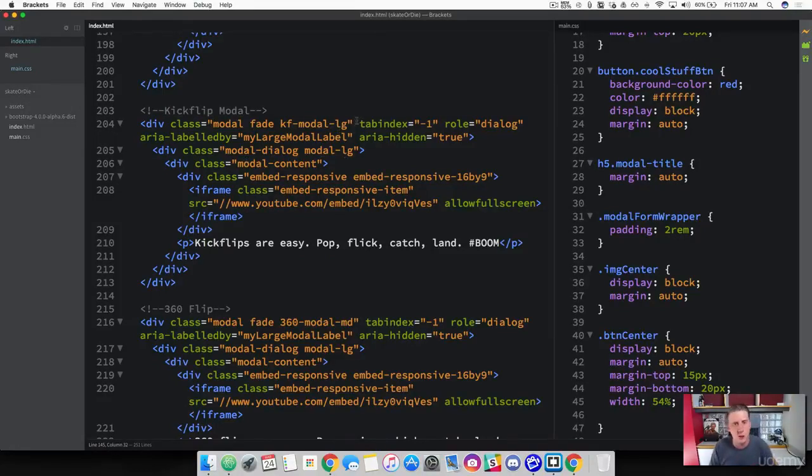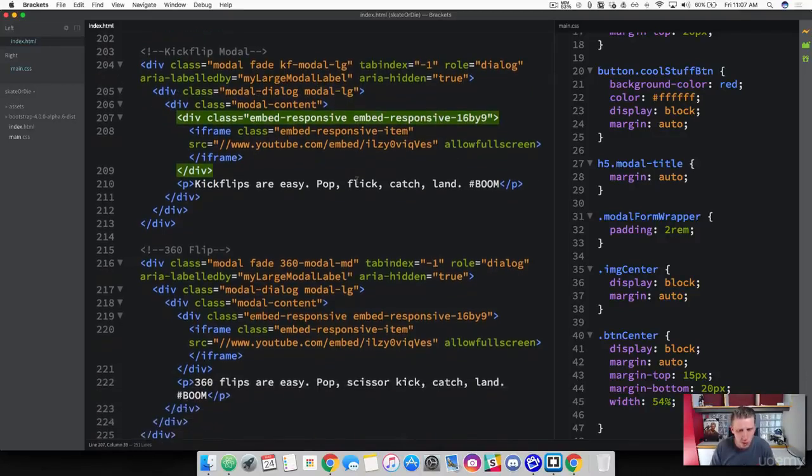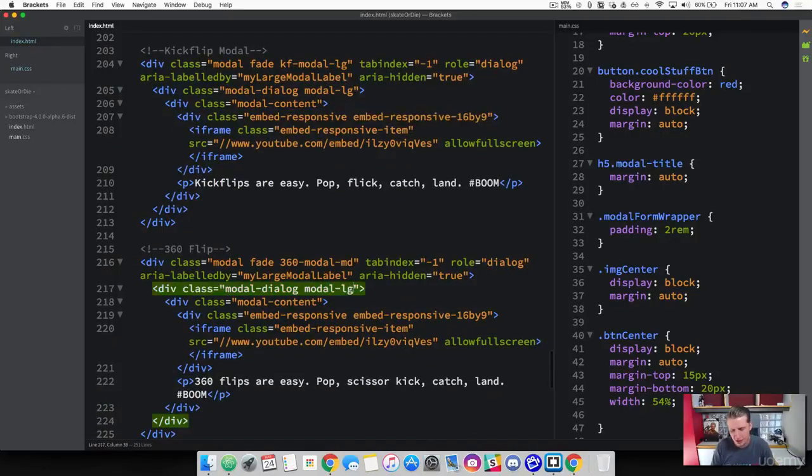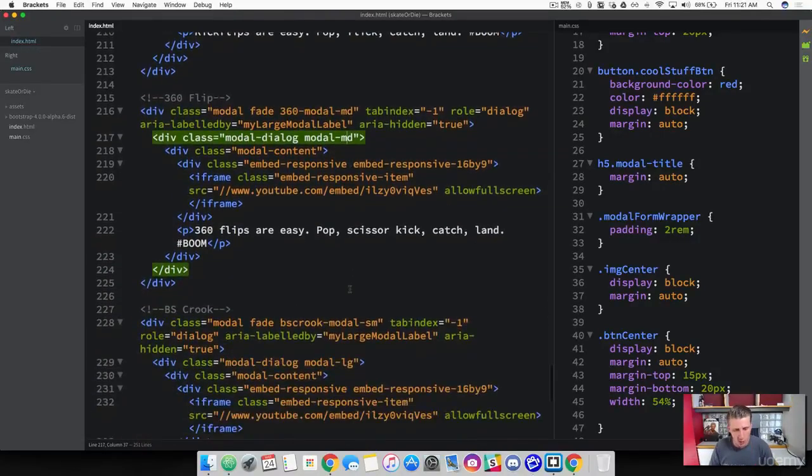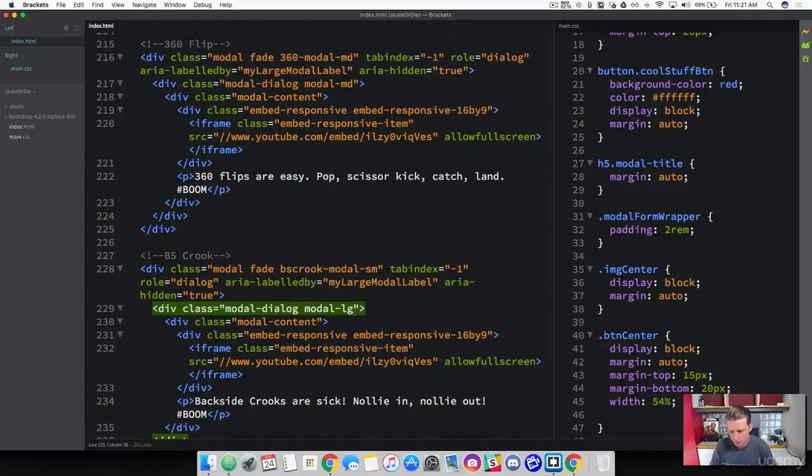Oh, you guys, this is one thing that we have to change too. So do you see right here the modal dialog, and it says modal large? We've got to make sure that these are consistent with the sizes that we've added here. And then we have one more right here.